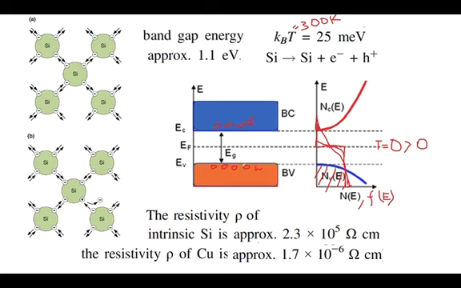So typically this happens even at room temperature. Consider the resistivity of intrinsic silicon. Intrinsic silicon means there is no doping in the pure silicon material, and its resistivity is some 2.3 times 10 to the power 5 ohm centimeter. If you compare this with a conductor like copper, which is 1.7 times 10 to the minus 6 ohm centimeter, copper has extremely low resistivity compared to silicon, but still at room temperature you get some conductivity for silicon. Of course that is not the case for an insulator, because the gap is really high, and you cannot pump electrons into the conduction band.